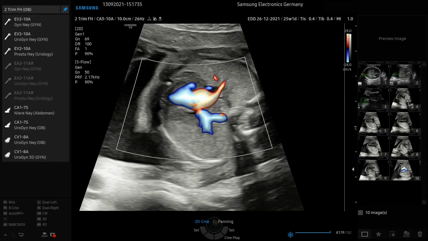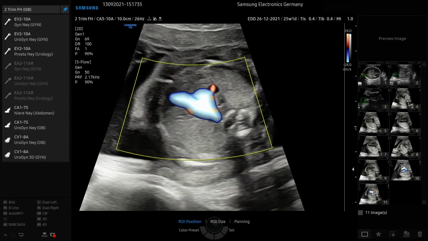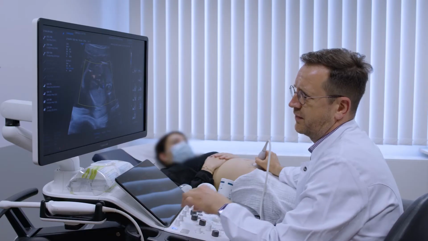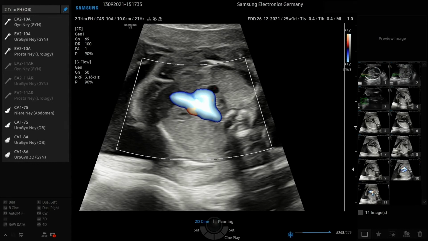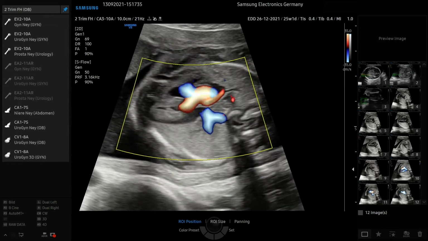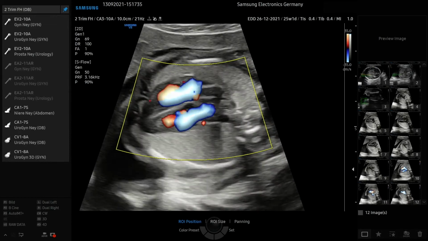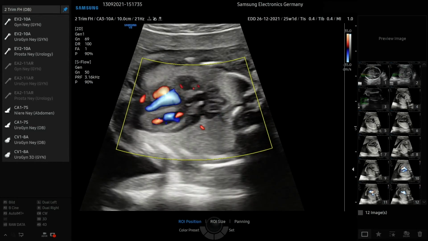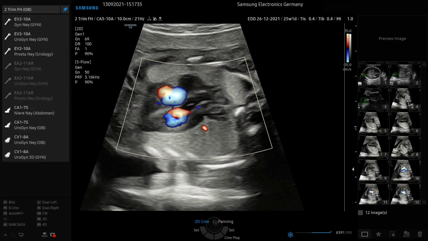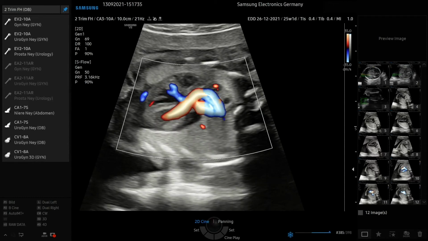And this is a nice view as well. You see here the bifurcation of both pulmonary arteries and the three-vessel trachea view in color. I just reduce the gain a little bit to see the V-shaped appearance of this three-vessel trachea view. Just again, see the crossing of both outflow tracts here, the aorta. You can see a very clear, very smooth and sharp display of the color and the flow from the ascending aorta to the transverse aortic arch and the joining of the arterial duct.